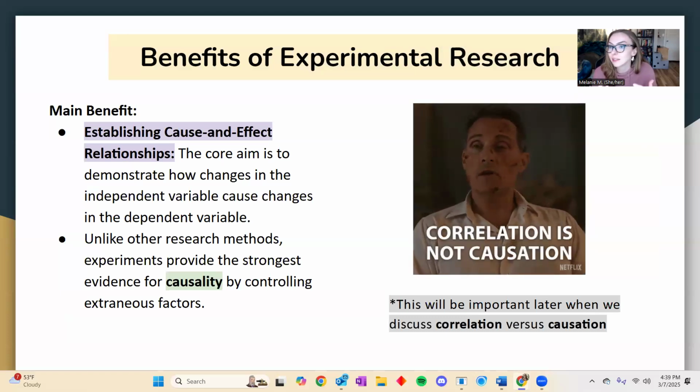The classic example of this is that ice cream sales go up at the same time that shark attacks do. Think about that. There's more shark attacks in the summer, and there's higher ice cream sales in the summer. But if I'm just looking at correlation, someone who doesn't understand statistics might mistakenly believe that the ice cream sales have something to do with the shark attacks.